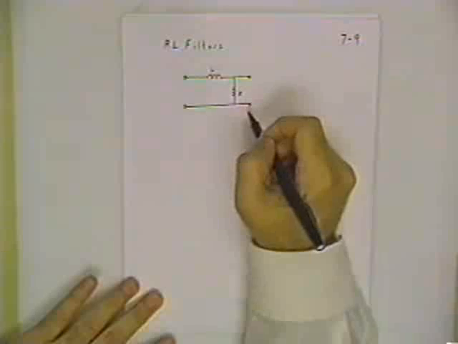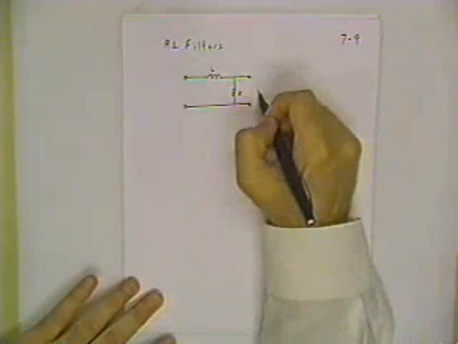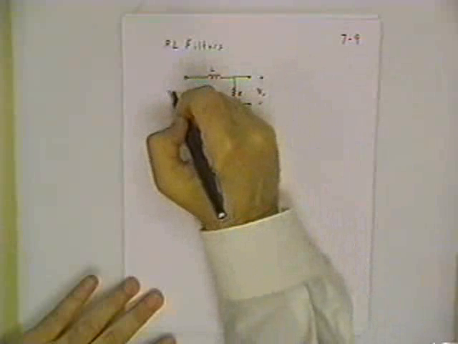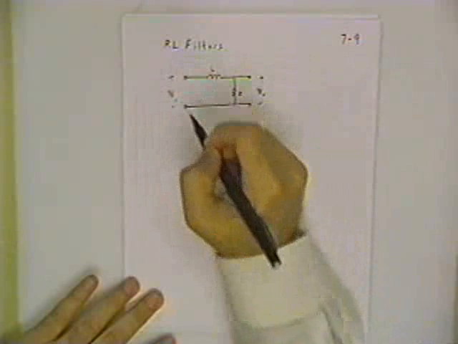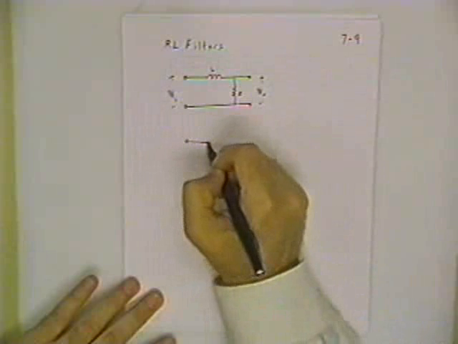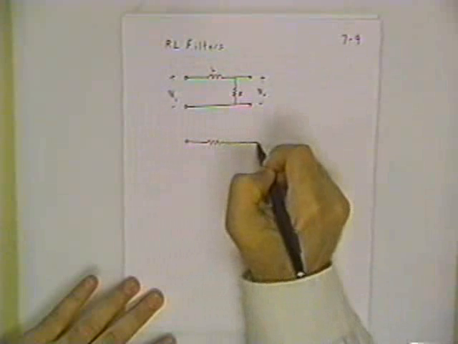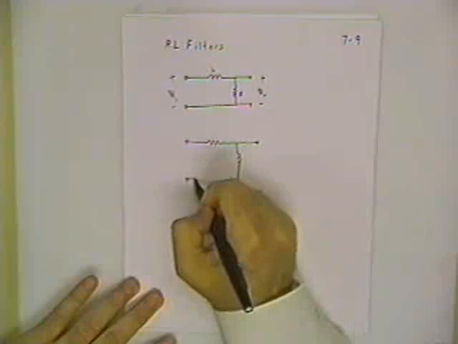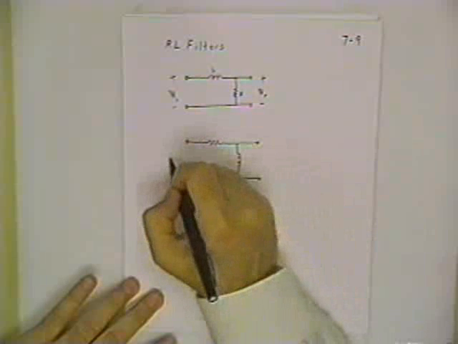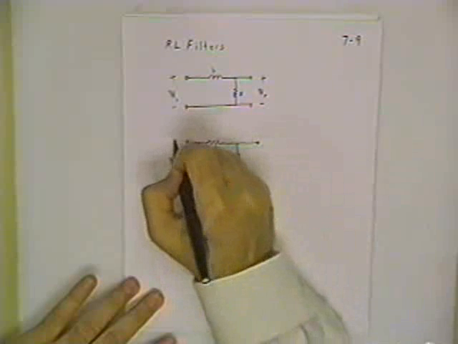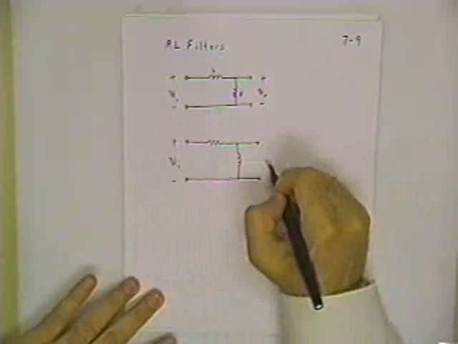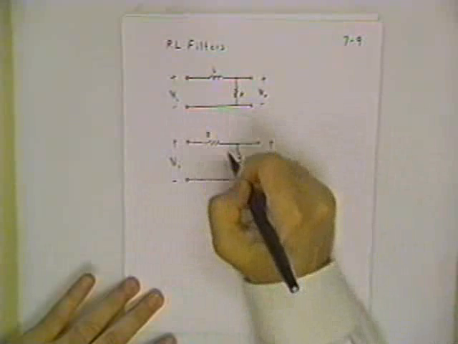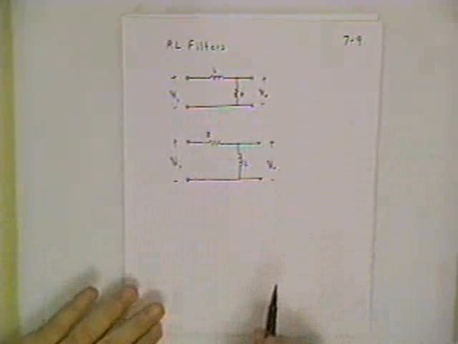What I'm going to do here is just figure out from high and low frequency limits which one is which, because right now we can pretend that we don't know which one this is. One of them is low pass and one of them is high pass. I'll tell you that right now. But as to which is which, sometimes you get a little confused, you don't quite remember. It's pretty easy to figure out.